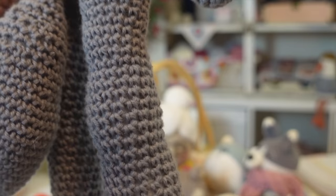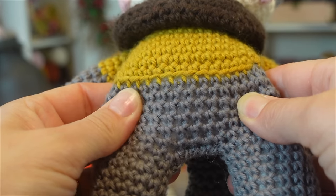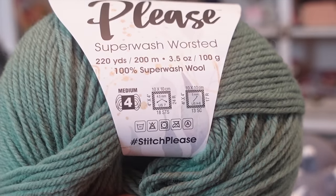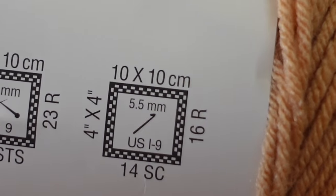The first thing we're going to talk about is holes — a common struggle for beginner amigurumi makers. Whether they are big holes or little holes, nobody wants them. This is one of the very first amigurumi toys I ever made, Walter Wolf from Animal Friends of Peekapow 1, and he has a lot of holes. That happened because I did not have the correct combination of hook and yarn. The general rule is to look at your yarn label's recommended hook size and subtract two millimeters. So if your yarn label says five and a half millimeters, you subtract two and use three and a half millimeters. That's a great starting point, but it still may not be enough.